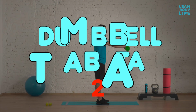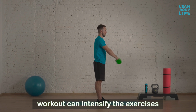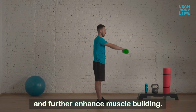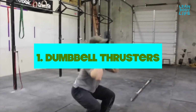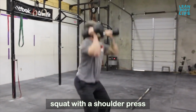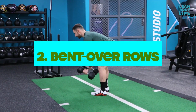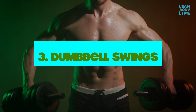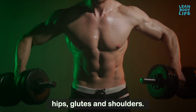2. Dumbbell Tabata. Incorporating dumbbells into your Tabata workout can intensify the exercises and further enhance muscle building. Here's a sample dumbbell Tabata workout. 1. Dumbbell thrusters. Combine a squat with a shoulder press to work your entire body. 2. Bent over rows. Target your back muscles. 3. Dumbbell swings. Engage your hips, glutes, and shoulders.